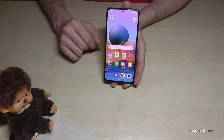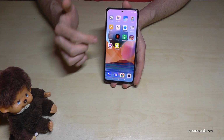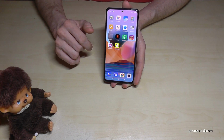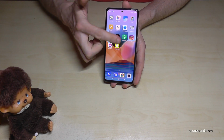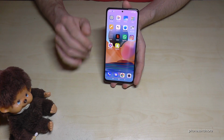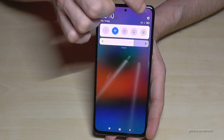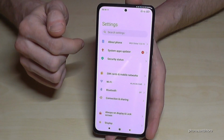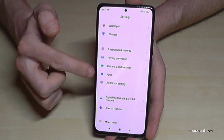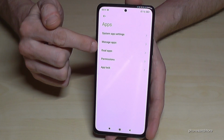The next feature I want to show you is you can clone apps with that phone as well. That means I can have 2 WhatsApp accounts, maybe I can have 2 Snapchat accounts and so on. It is possible because you can have 2 apps at the same time of 1 app. So let me show you what I mean. So just scroll on here and go to the symbol for the settings. And then scroll down to the point apps. And here we'll have the point dual apps.